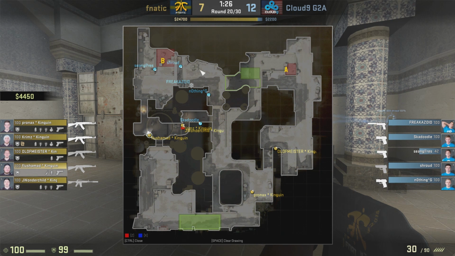However, Cloud9 in this instance, see why we have to pause it, guys? There's a lot to talk about here. They've decided, all right, they're not pushing into B. Let's move back to middle and see what we can make happen. Scadoodle, the hero of the round, runs through middle, is not seen by Pronax. Let's hop back in time and watch that.